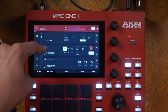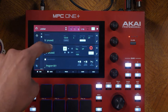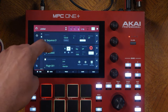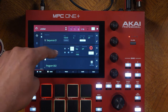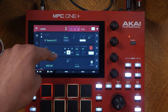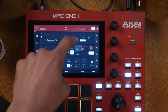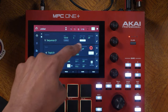The second part of the main screen is the track section where you can control the different types of programs. By default you have a drum program. You have a plugin program where you can use your plugins on your MPC, a key group program, a clip program, a MIDI program, and CV and gate. On this side of the screen you see the length setting for the sequence — it can be from one beat, two beats — but let's keep it on sequence.